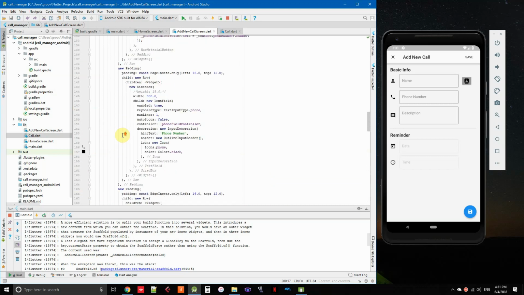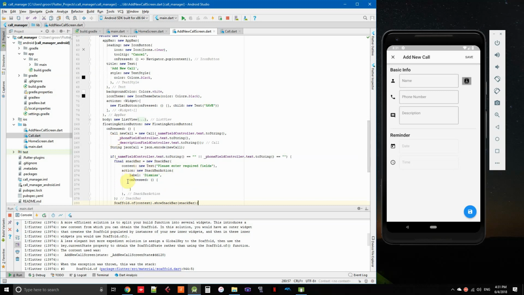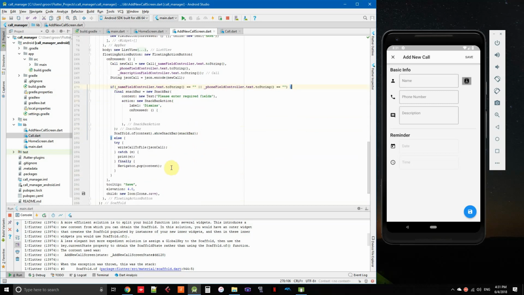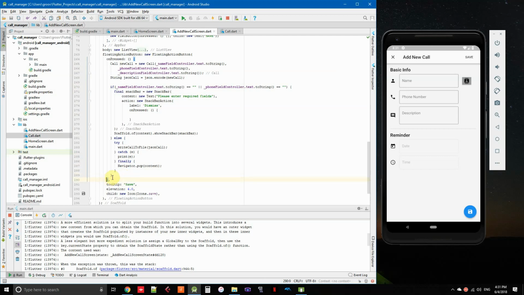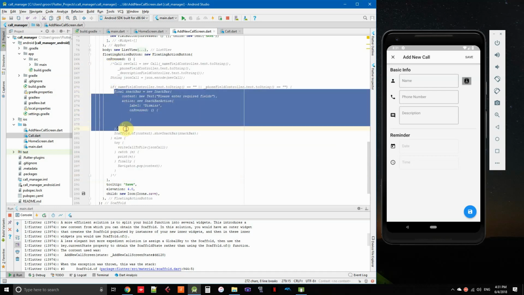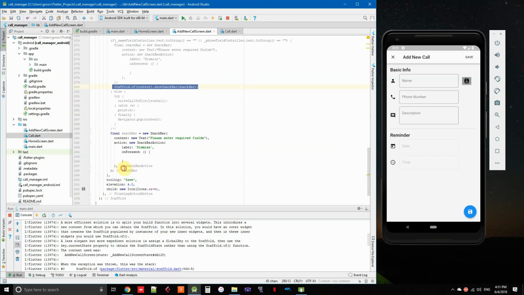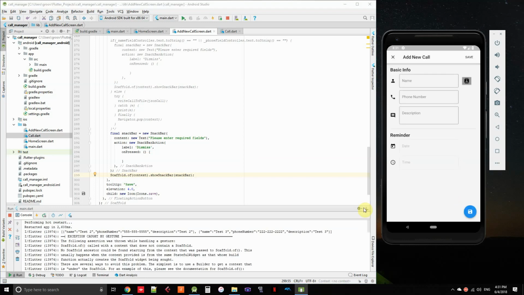You would think that this wouldn't be so complicated, and yet for some reason it is. I don't know why I can't get the context of the scaffold. I'm clearly in it. Okay, I'm going to try something. I'm going to comment out all of the stuff here in the onPressed. Just going to grab the SnackBar stuff and put it here and see if I can force the SnackBar to appear like that. Nope.